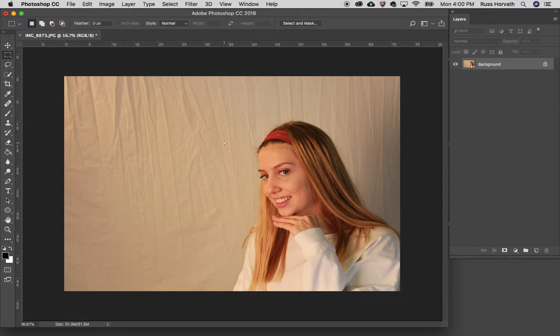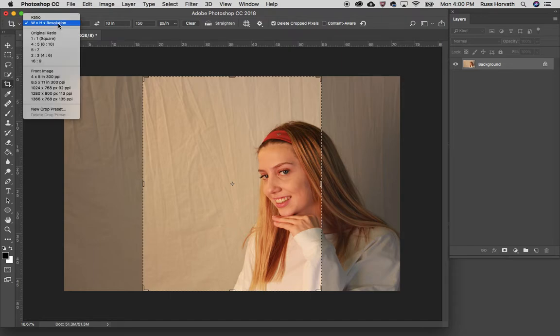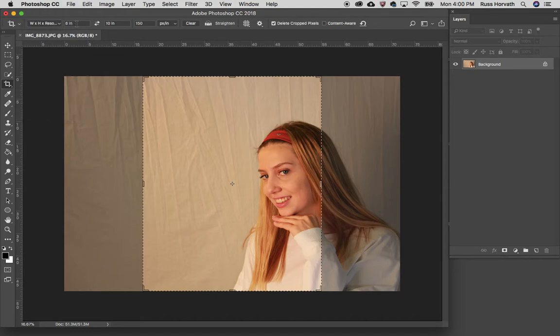All right, so part one to making your image look a little bit better for your portrait is we always start with our cropping tool. So we click on the cropping tool here. Don't forget, we're going to check out the different properties of that cropping tool. We're going to use the width, height, and resolution. We are going to set our width and height to 8 by 10 by 150. Remember that's sort of a random number.